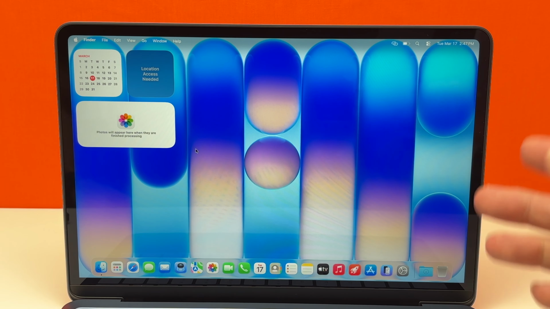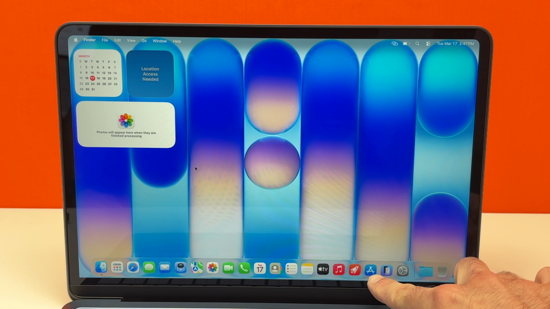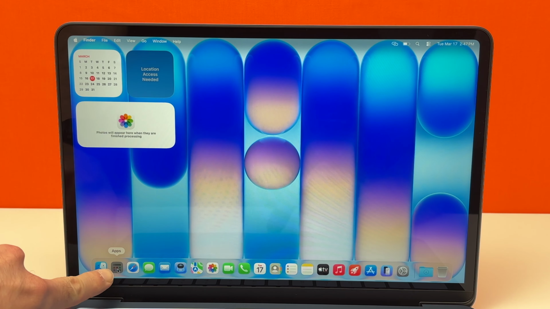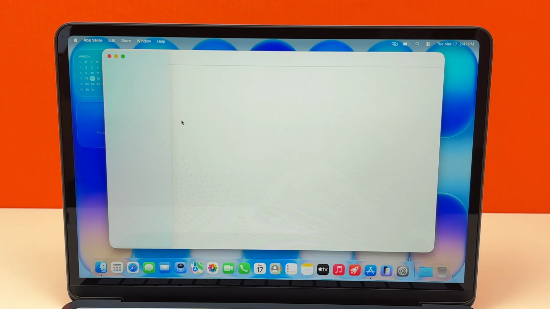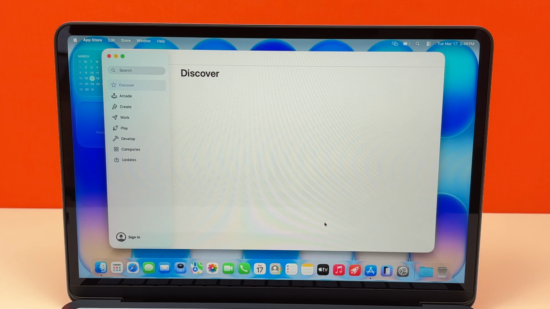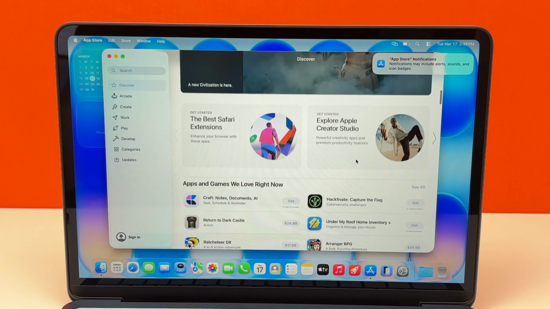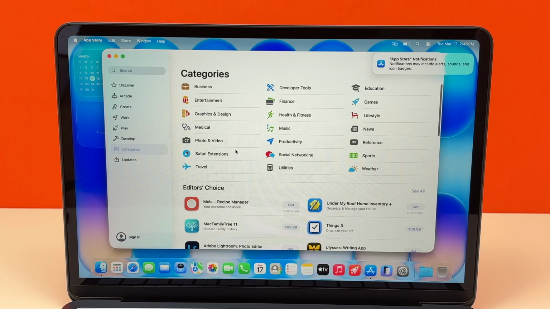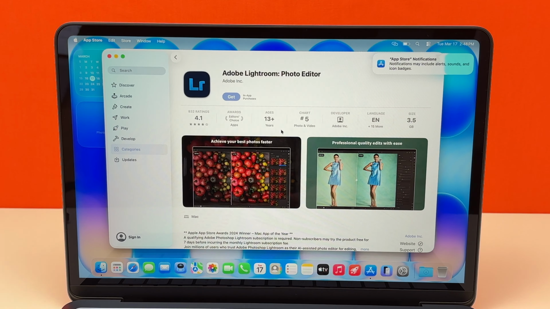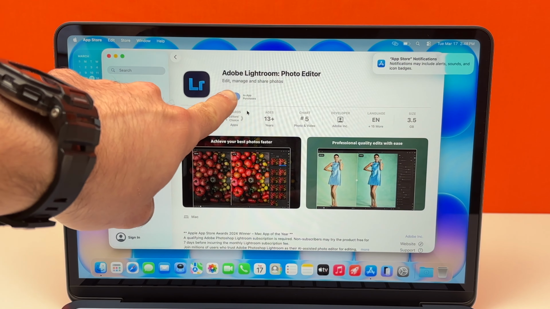If you want to download apps for this MacBook, we need to open the App Store. It looks like this over here. If you do not see it, go in Apps and simply type on the top App Store, and then you can open it. Press Continue. You will need to be logged in, so sign in over here if you want to be able to download any apps that are available, and you have a few different options in case you want games or search for different categories of apps. Once you found the one you want, you tap on it, you check the screenshots, you check the reviews, and at the end you press the Get button right over here.